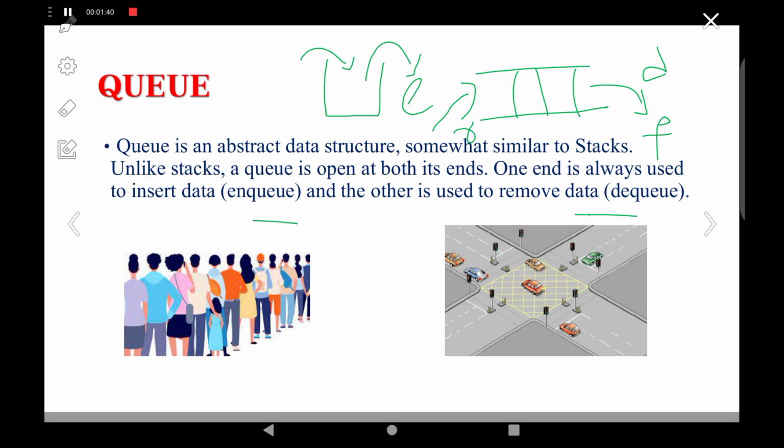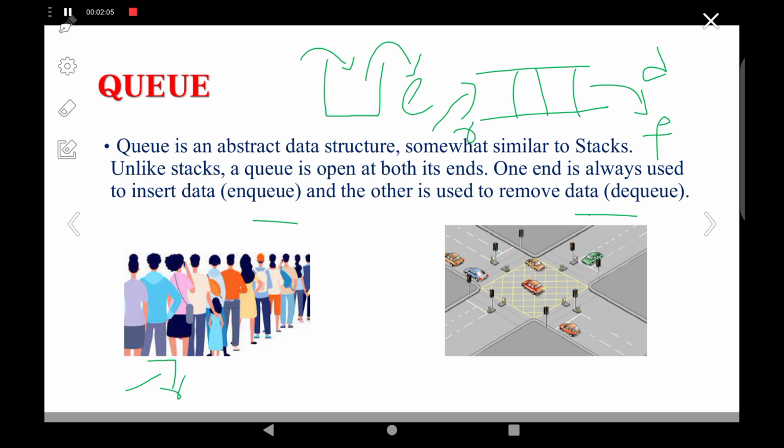Here we are going to learn in detail about the queue from some real-time examples. In this example, some people are standing in a queue, waiting for the city bus at the bus stop. Any new person joins at one end, and that end is called the rear end.